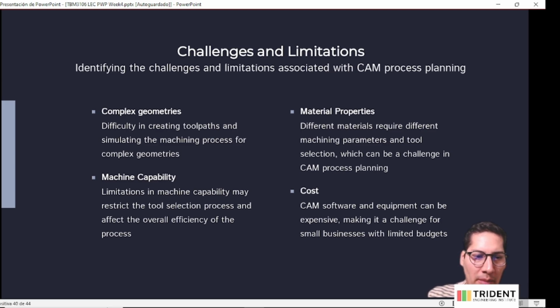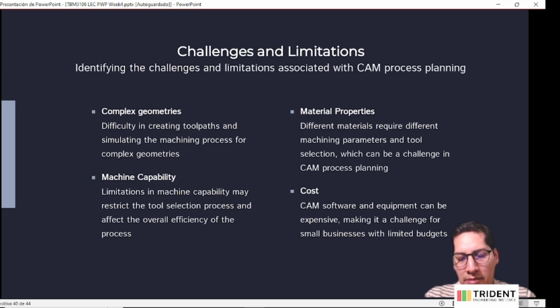Machine capability is also a limitation that can restrict the tool selection process and affect the efficiency of the process. Material properties are also a challenge. Different materials require different machines, machine parameters, and tools. This can be a challenge in CAM process planning.